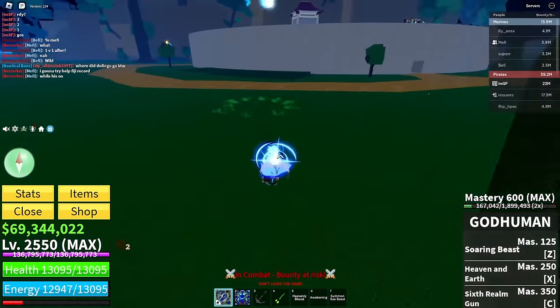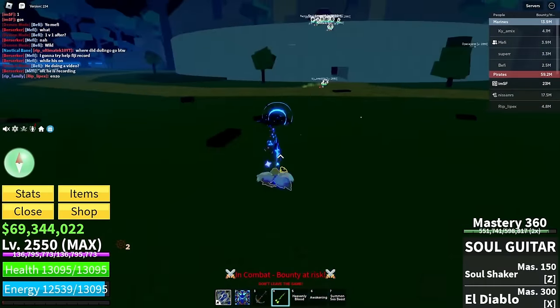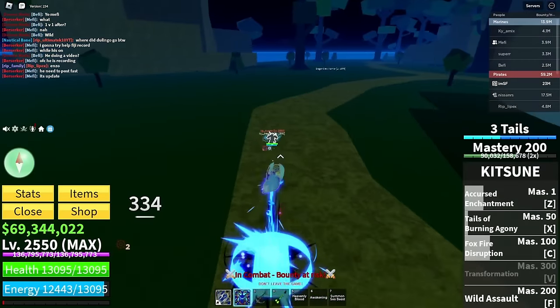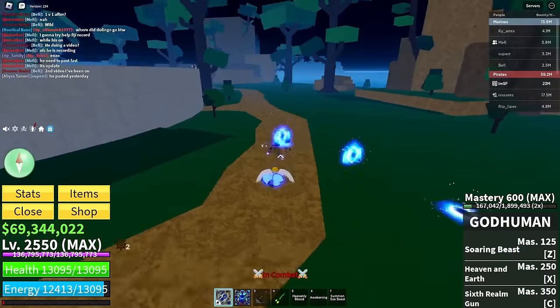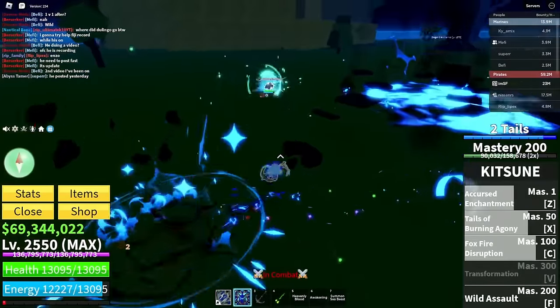So I believe if I can land the God Human C move, I think the combo potential is endless, but I have to land it. I have to see if I can land it. Can I spam? Okay, he's got shark. Yeah. Okay, here we go. Check me out, boys. Check this combo out. Back up, TP. Oh, he TP'd out.